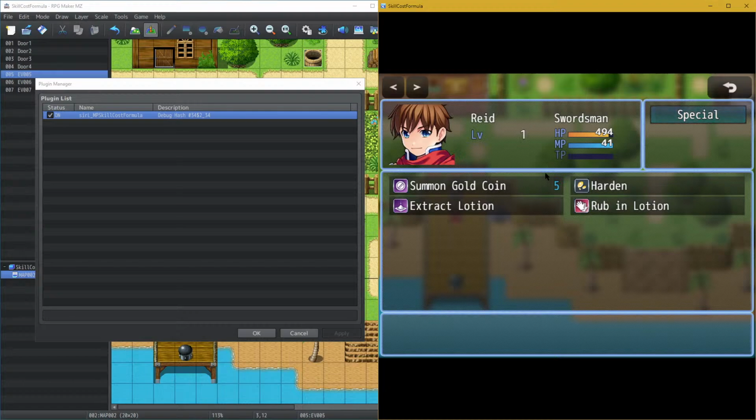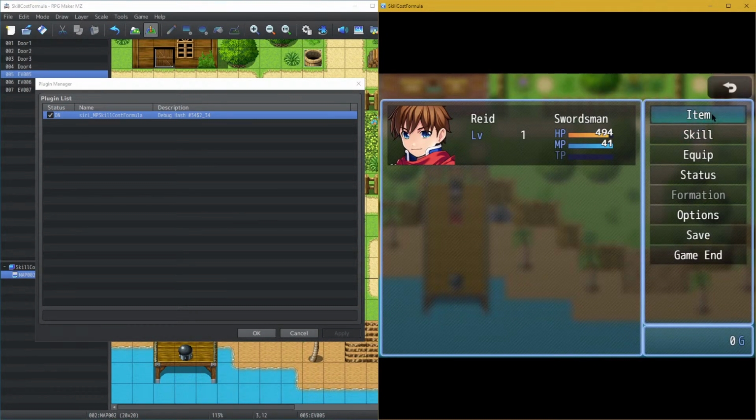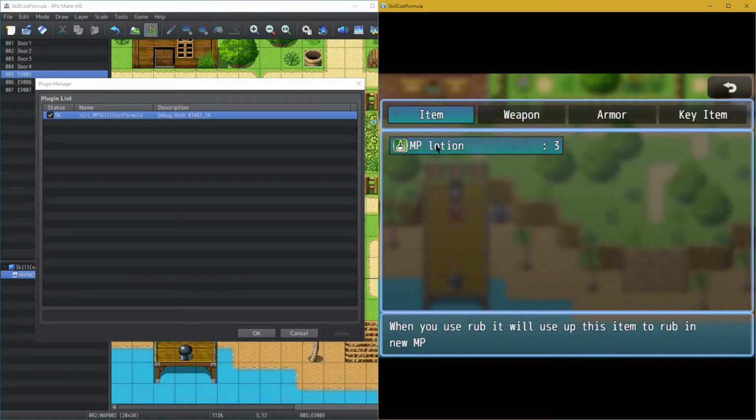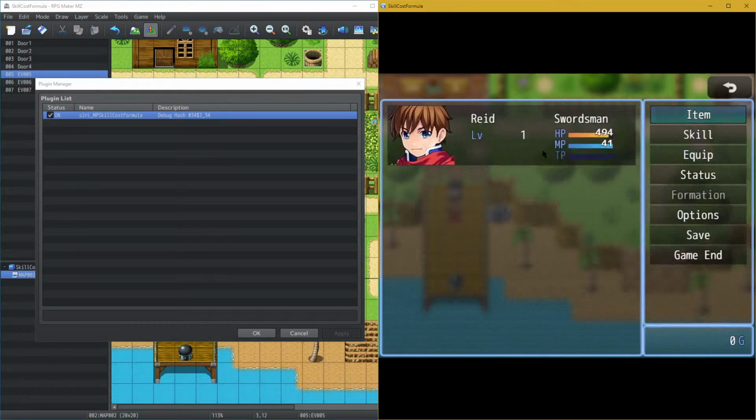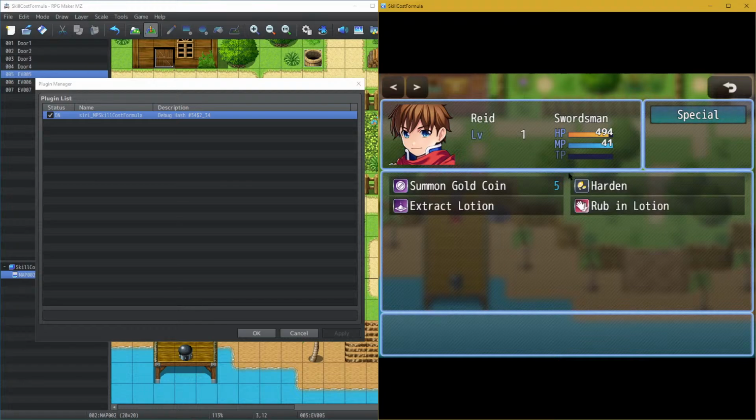And when I use the skill rub in lotion, it didn't remove it. It does remove my health though. Right? No, that's to boost. These both boost. This one takes health. Take all my health. This should gain health, but I didn't cut it all the way there.